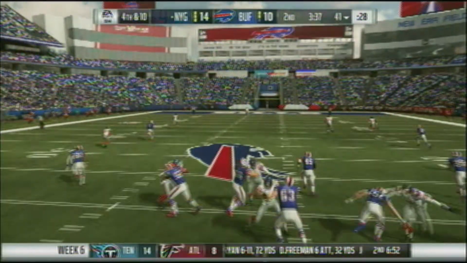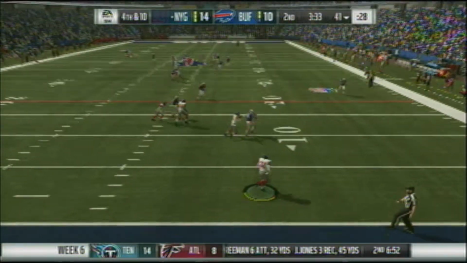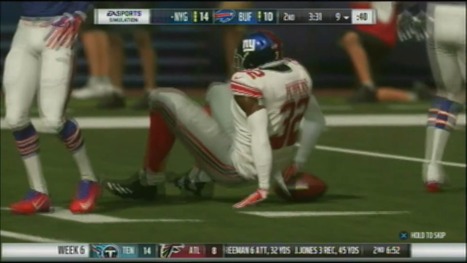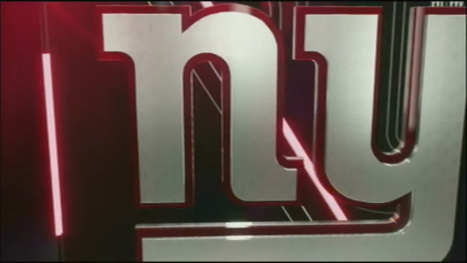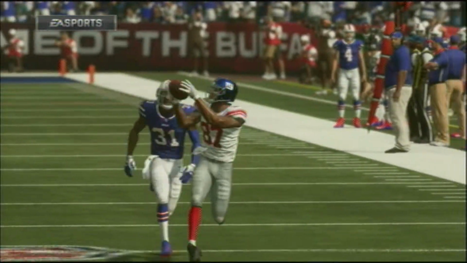Well, the Bills send the punter out as he'll punt it away for the second time. And he'll take this in at the 1-yard line. That's going to go in the books as a 55-yard punt. Well done. And the Giants' drive will start from deep in their territory with a 1st and 10. Offense trots back onto the field.